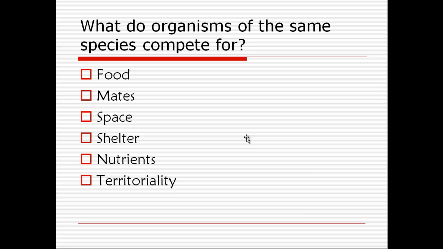For mates, oh yes, this is a big one in high school, right? Oh man, all the competition to get the best girl, the best boy. It drives me nuts, but yes, there is competition. Even if you're not mating, which you definitely should not be, you're competing for that girlfriend or boyfriend. And this happens all the way up into adulthood at colleges and bars all around the world.